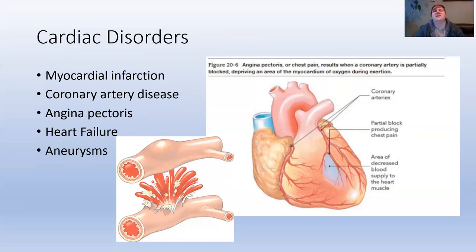Angina pectoris is basically a spasming or a squeezing of the blood vessels that causes chest pain because it is limiting blood flow. And it might not be because of a clot, but it might be a combination. And usually these people will have nitro prescribed to them, even though they've never had a heart attack. And they go climb a few flights of stairs, their chest hurts, they sit down, and it feels better after a little bit. So a lot of times angina does get better after the exertion. They're at high risk for having a heart attack because something's causing the limitation of oxygen.